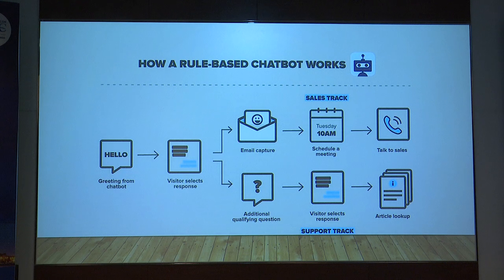So this is a flow chart of how a rule-based or simple chatbot works. First a patient reaches you through your website, and if the bot realizes that it can respond to the queries, it asks additional questions and then sends them a link to look for the article. And if it cannot answer the queries properly, it collects the contact information like emails or phone numbers and sends the query to a human agent.